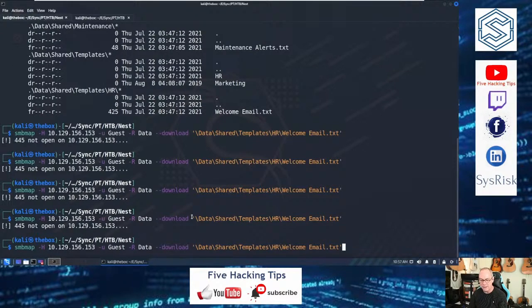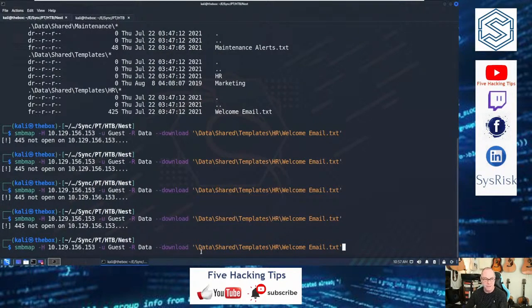So smbmap -H for the host, -U for guest, because that's all the access I have now. I don't have a username and password. And then -R for data to show where I want to get this file, hyphen download. And I show it the full path name.